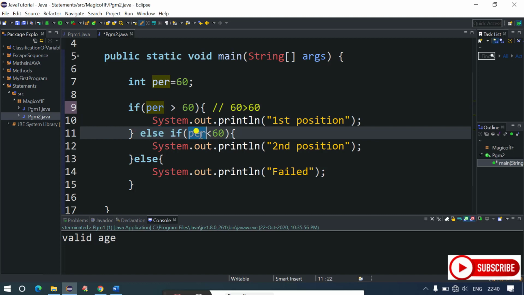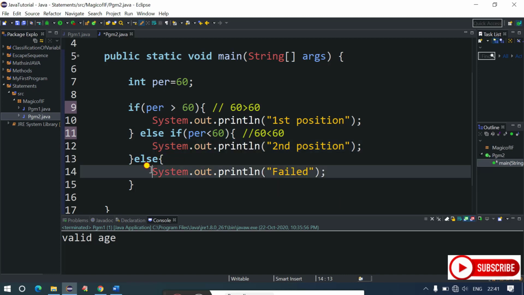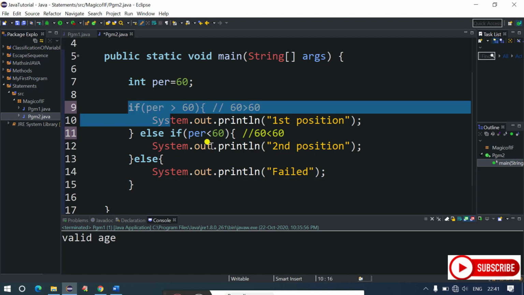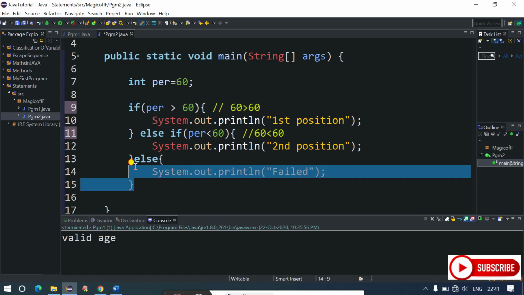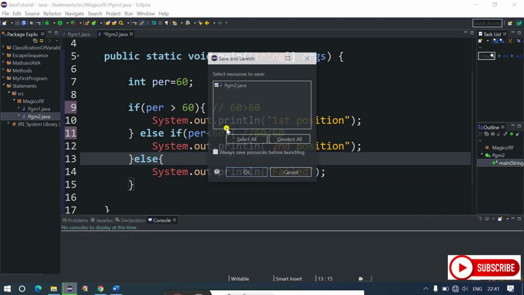Now it will say percentage is less than 60. Now it will check here what? 60 is less than 60. Is this statement correct? No, again this condition is also not correct. If it is not correct, it will not enter this line. It will go to the else part and print this. It means your first condition and second condition are not getting satisfied, then it will print the else part and you will get output as what? Failed. Let's try to run this code.